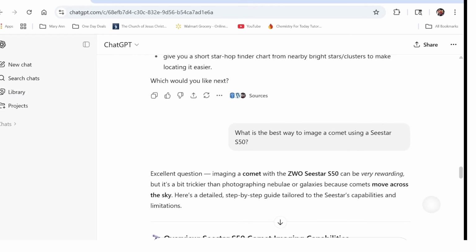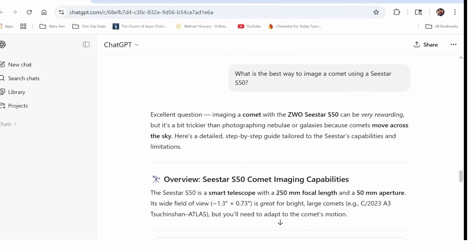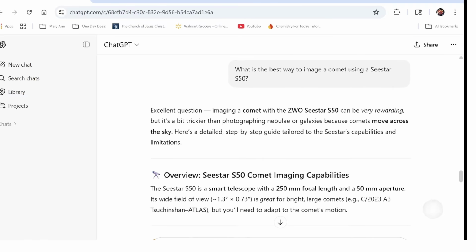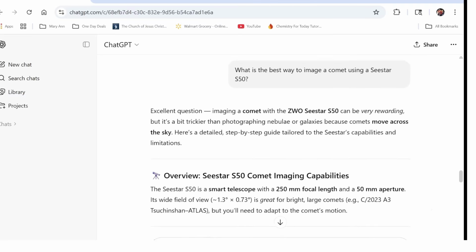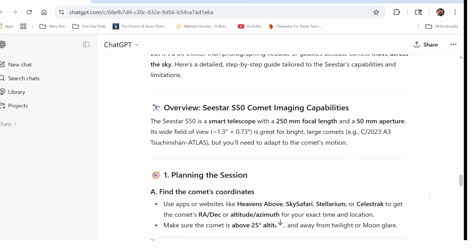Here's a detailed step-by-step guide tailored to the Seestar's capabilities and limitations. And then right here it gives you a little overview of the Seestar. It's a smart telescope with a 250 millimeter focal length and 50 millimeter aperture. We don't necessarily need that information, but it's just telling us an overview.